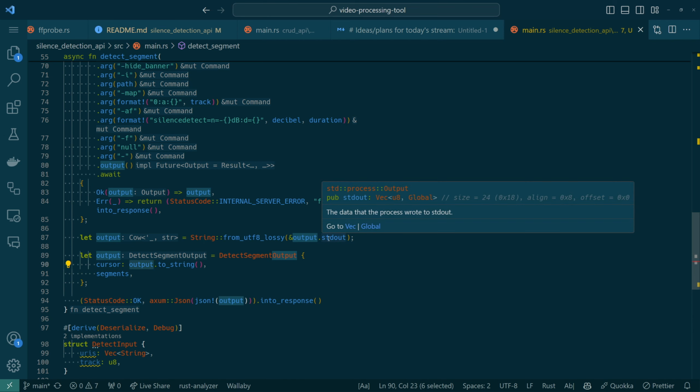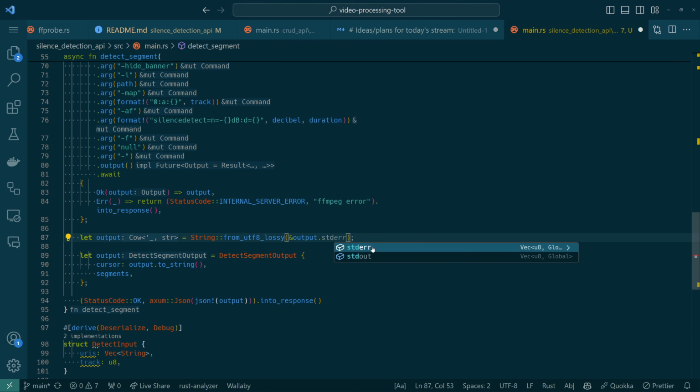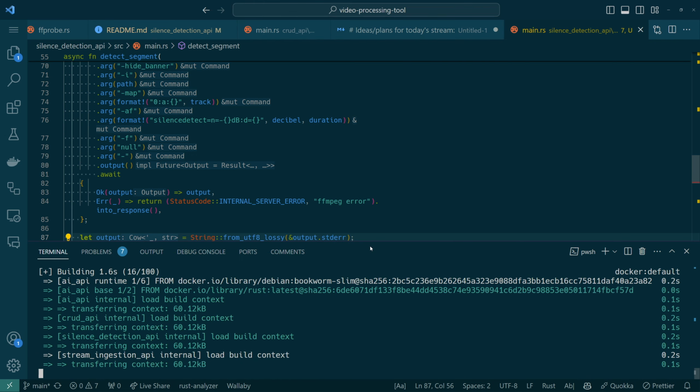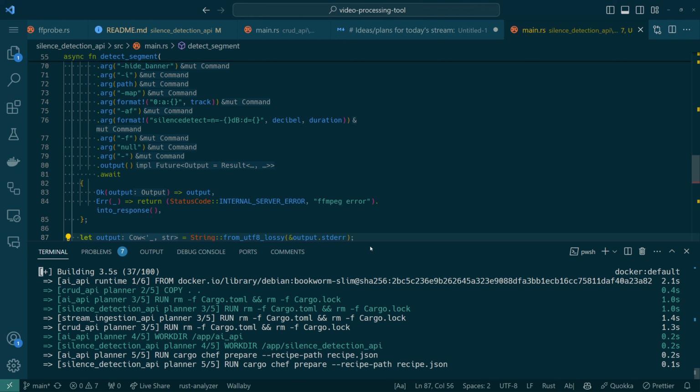Could it be that the output was in stderr? And now we have to build again to test that. Maybe that's true.